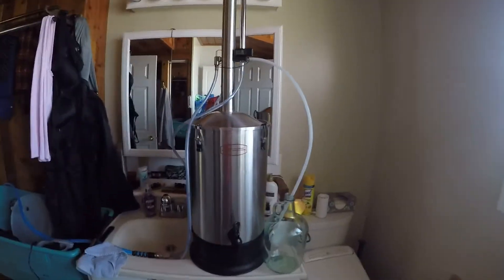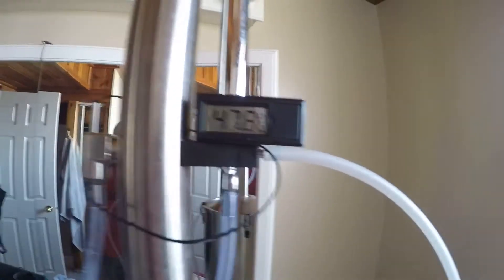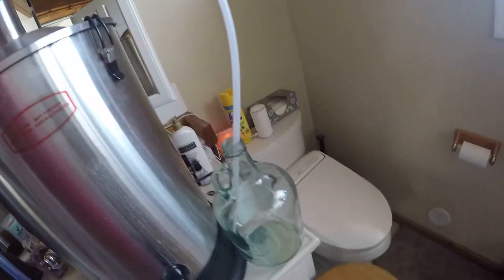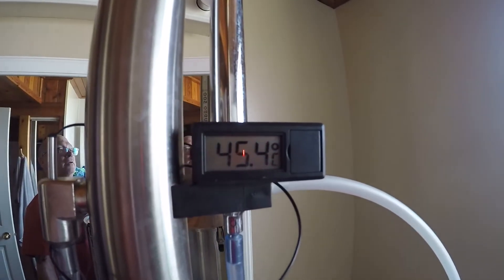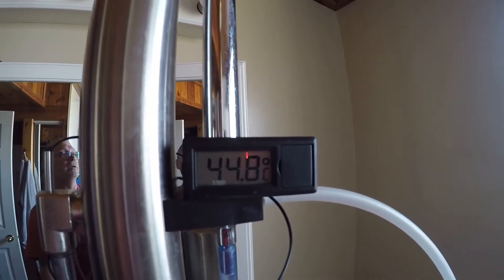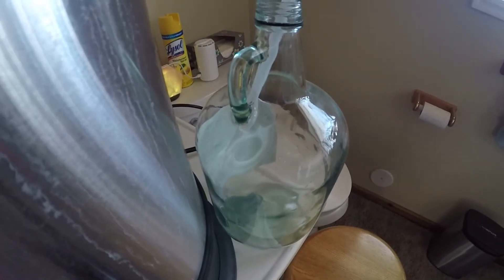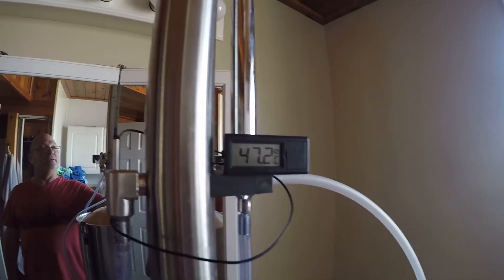Now we are coming up to temperature. You can see I'm about 46–47. This is going to be unstable for a while until it gets a nice flow. I'm up to 50. I do have water running through it — this little valve right here controls it. If you even touch it wrong it makes a difference. I got about four hours of babysitting this thing, and I should have a gallon of alcohol out of it. Once it starts producing I'll take another shot.